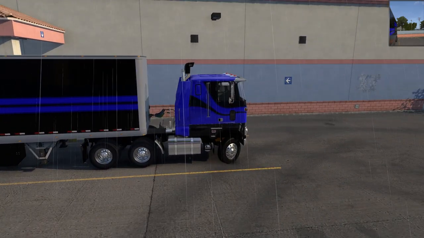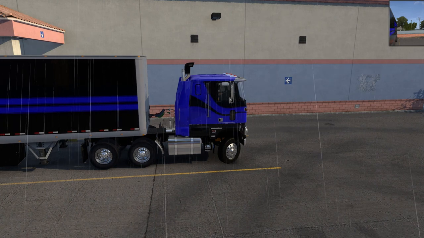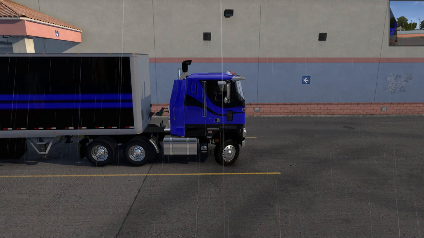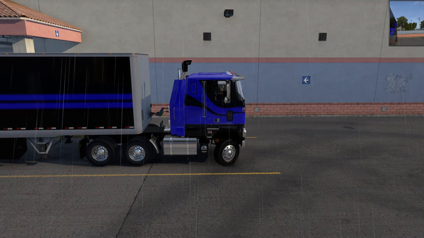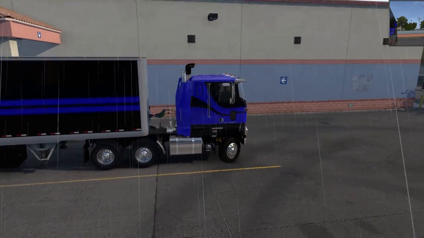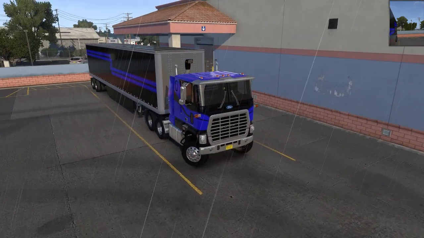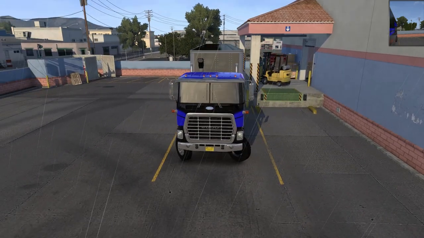This truck has not been updated for 1.50. This is still a 1.49 version of the truck. There is one out there from Cyrus the Virus that is a 1.50 version, but it would not work in 1.49. So I did grab this one and do a run with it. Awesome little cab over. I think it does have a little bit of issue with the side mirror on the passenger side being messed up, but that's an easy little fix.